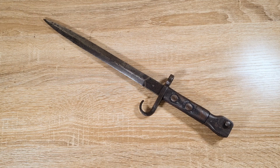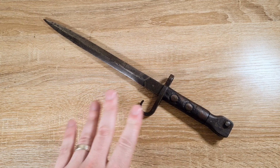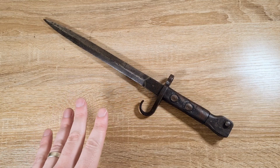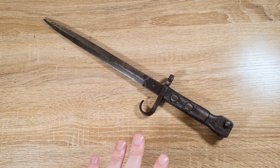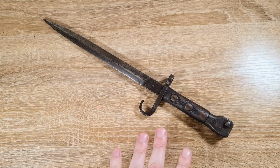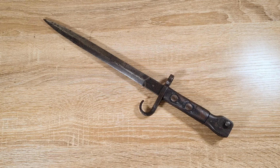There's a couple of collectors online who have got photos of theirs and they're immensely proud of them, and I don't blame them because I'm never going to find a scabbard for this one, I don't think. But the leather scabbards, they had some produced in the Netherlands, so they were the standard style of scabbard that they were already using, and they also had a bunch produced domestically in the East Indies, or now Indonesia, and those ones are a lot rougher. And while they're not terribly common because the leather deteriorated in the tropics, as well as the bayonets themselves, it's very hard to find them in good condition. Not a lot of those leather scabbards have remained. They're all pretty much stuffed now.